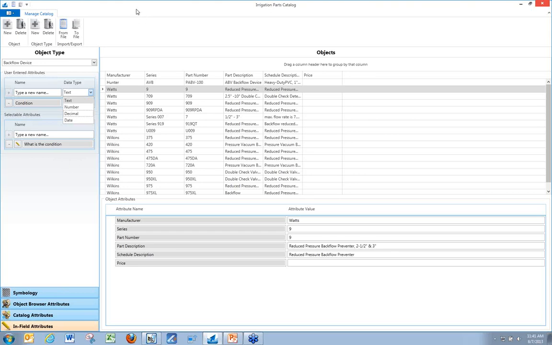In addition to that, you can also import and export these databases into CSV files. And the reason we do that is so that if you have a very large database, this particular database that we're looking at has about 2,000 parts in it.